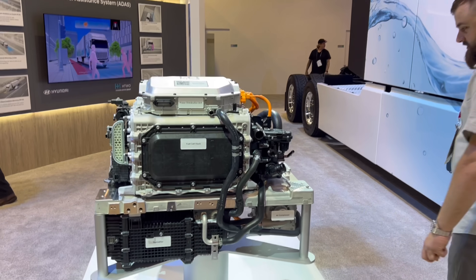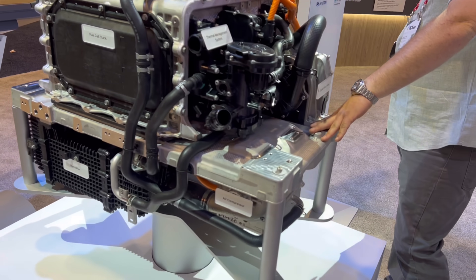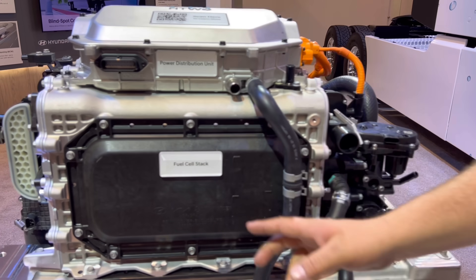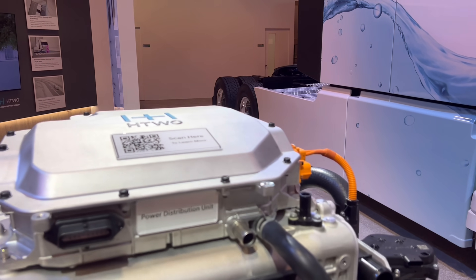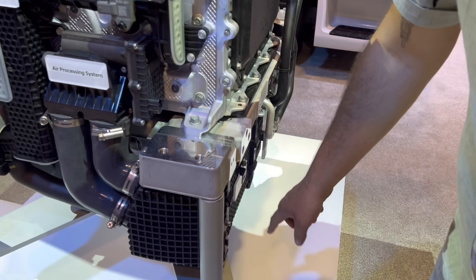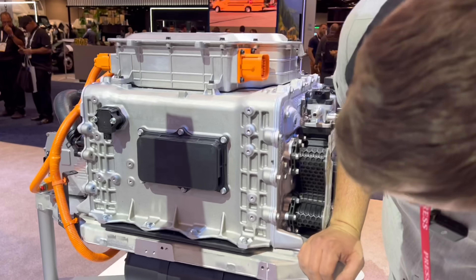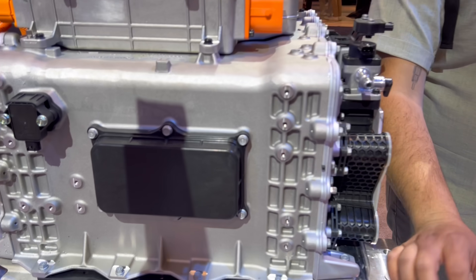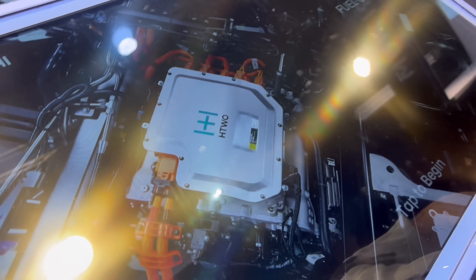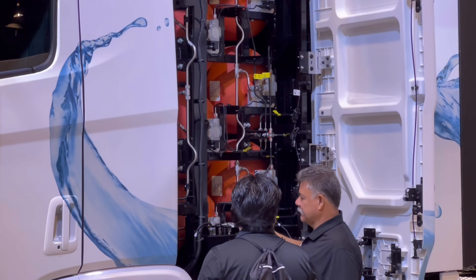Now they're about to move it. This, I think, is the hydrogen engine — or hydrogen motor? I don't know how this works. Air compressor, thermal management system, power distribution unit, fuel cell stack — pretty crazy. Humidifier, air processing system, fuel processing system. There's also an EGR. There's a diagram that basically shows what it all is. There are the fuel cells, guys — that's wild.